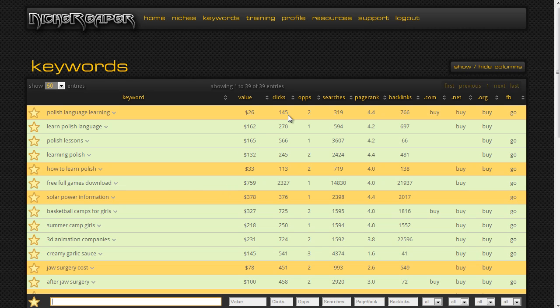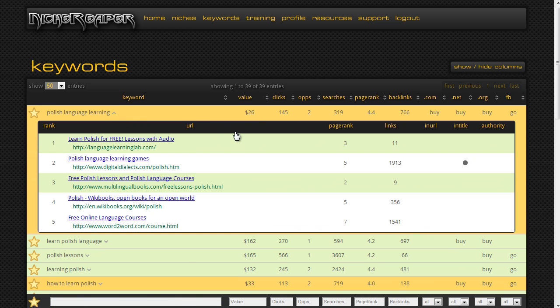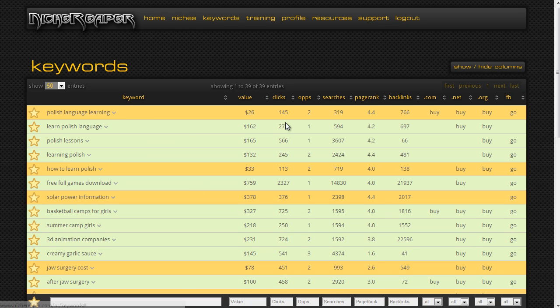Now the clicks is basically the potential number of clicks or estimated number of clicks you can get from the top opportunity available. If I click on this and drill down, I'll discuss this drill down in more detail later, but what we're saying is the top opportunity here is the first position in Google. Now based on that, that's the number of clicks that we can potentially get.